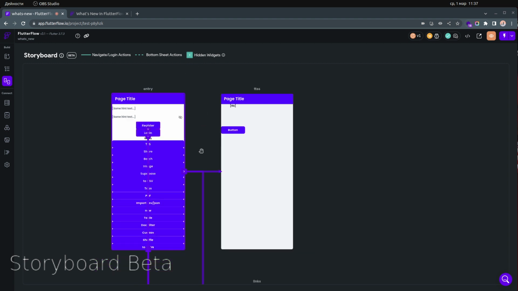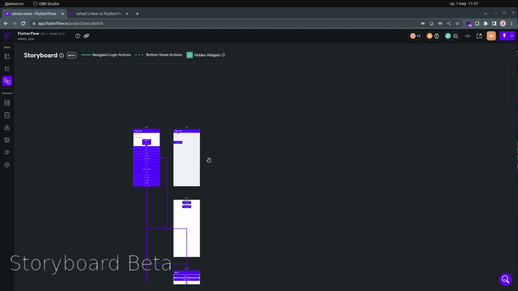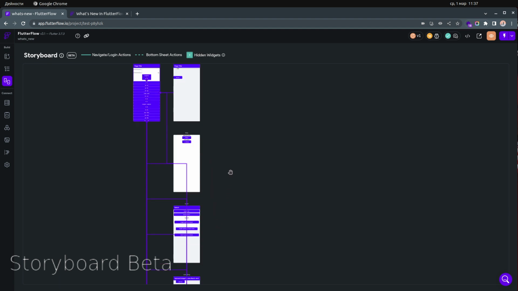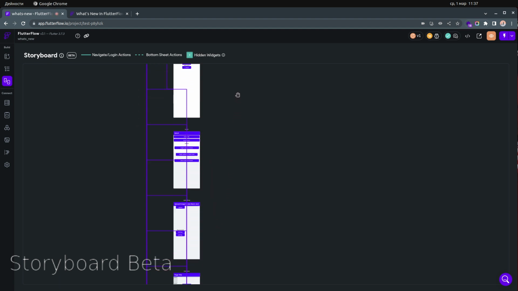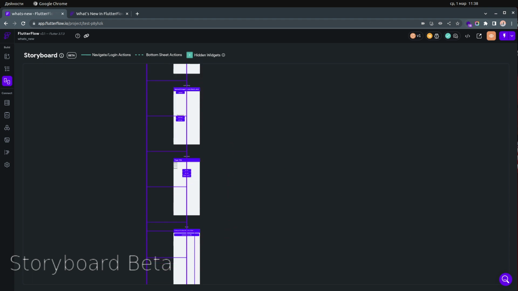You can zoom out, and this is the furthest that you can zoom out. So far my pages are structured on one page on the left. This is my main page, and on the right are all my pages.